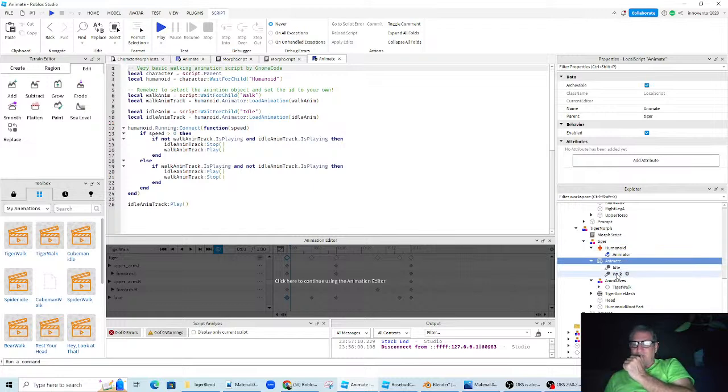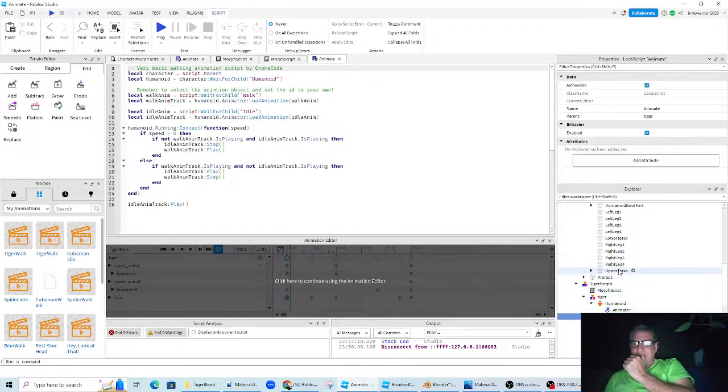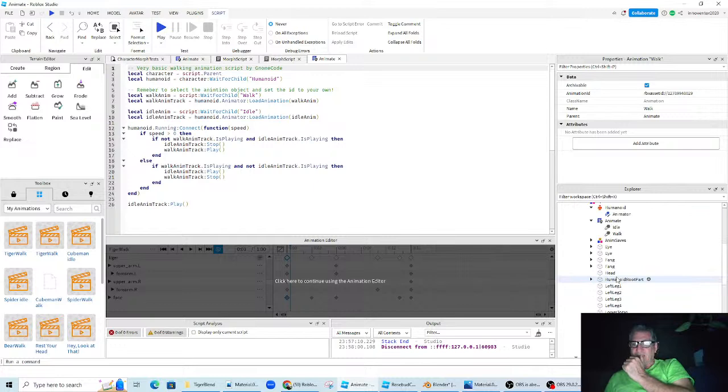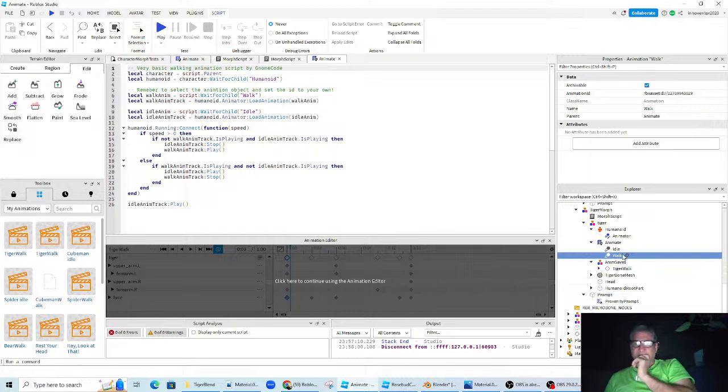Then you've got an idle and a walk. And here we have an idle and a walk, and they're spelled the same way. And the only difference is they have different IDs. So that one has that 1684, and this one has this. And we pull those IDs from here. And then you paste the IDs in there.